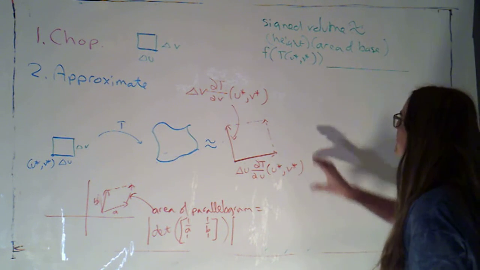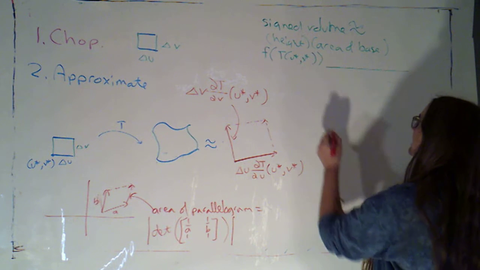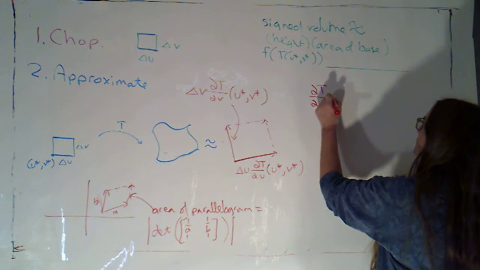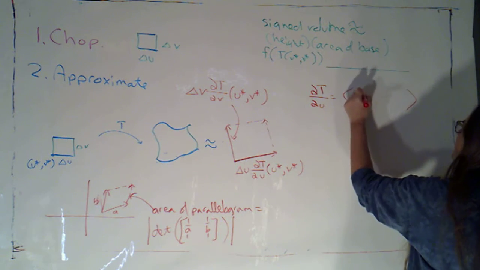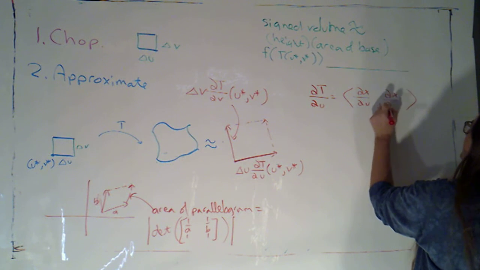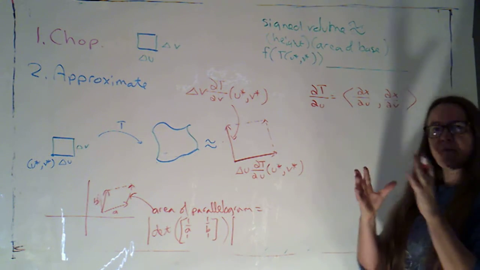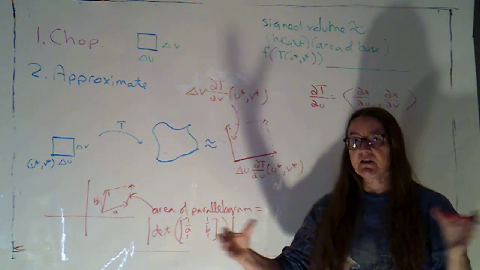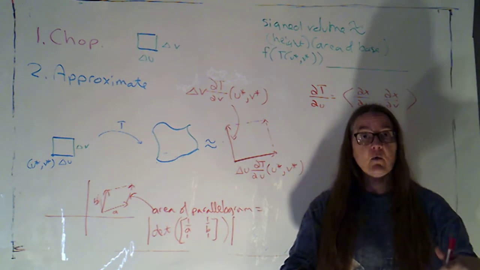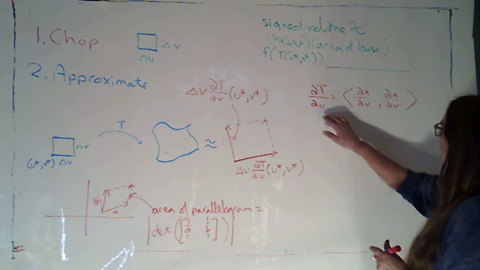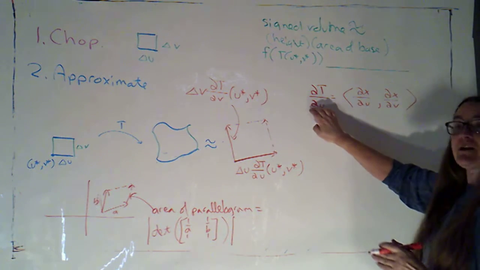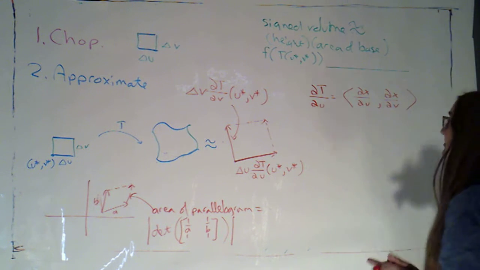Okay, so let's see. What does the partial of t with respect to u look like? Well, it's just going to be the partial of x with respect to u, comma, partial of y with respect to u. Because remember, t was this function whose output was 2-dimensional. So it was giving me an x value and a y value. Okay. So we're used to sometimes a derivative having 2 components like this. This is now just a partial derivative. We're sort of putting together a lot of stuff.